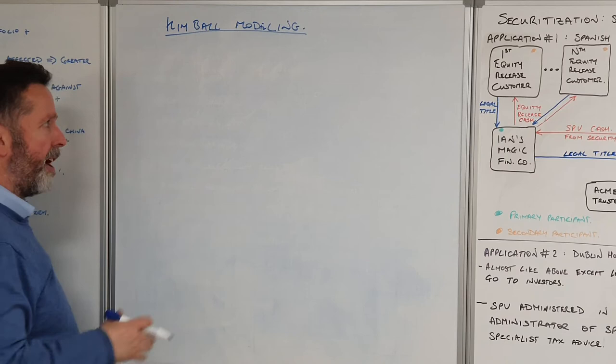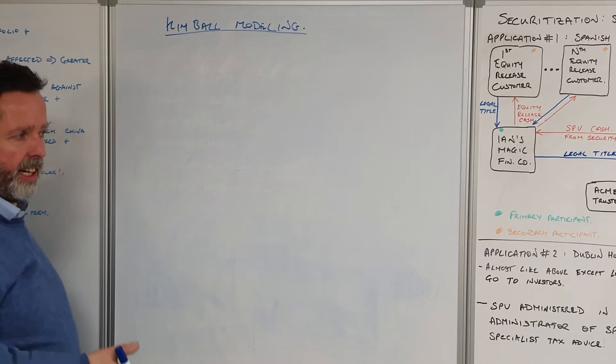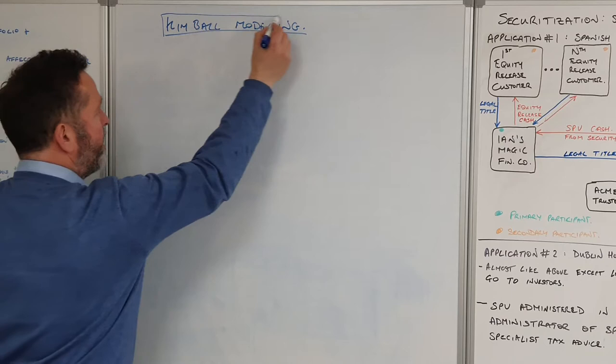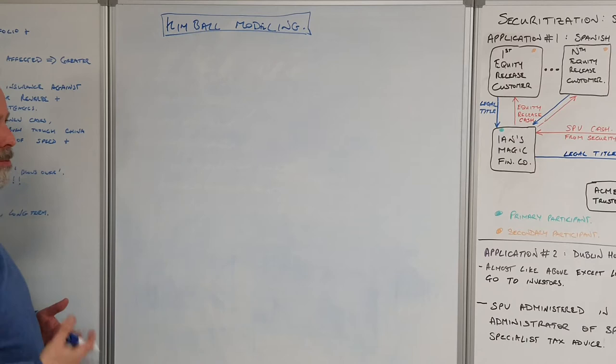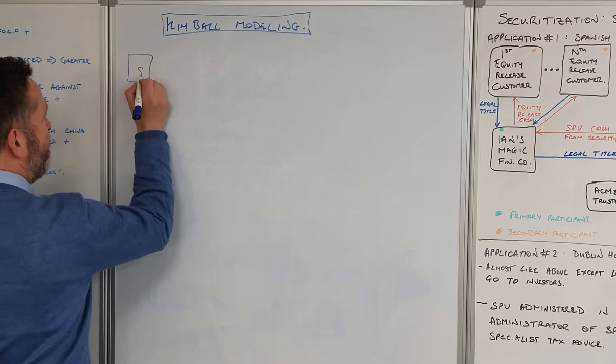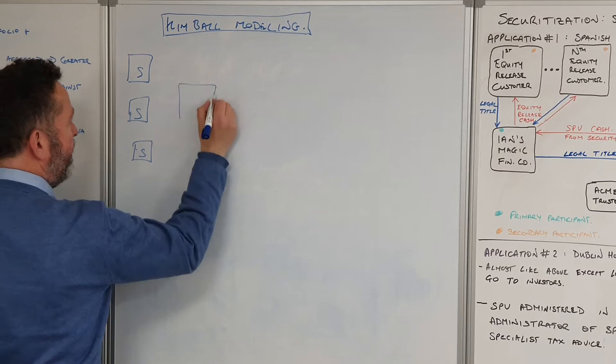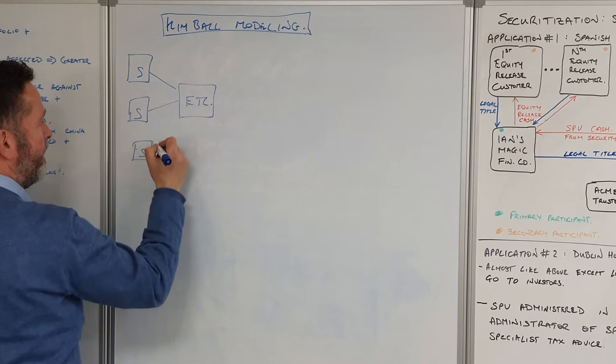When I did Digicel, that telco based in the Caribbean, I used Kimball there. I actually migrated more towards an Inmon model, which I'll touch on shortly. But Kimball is pretty straightforward. A series of sources, and you've got your ETL sausage factory here, doing your extraction from these sources, doing cleansing and then transforming to the target model.